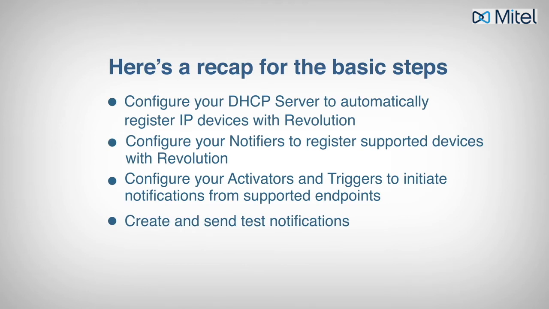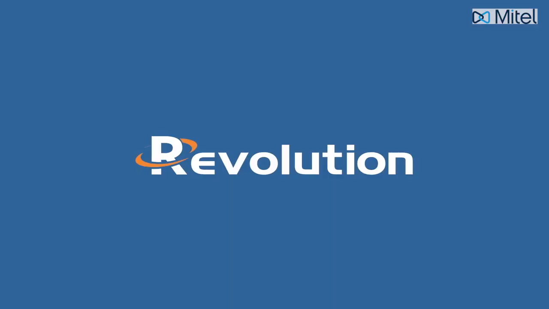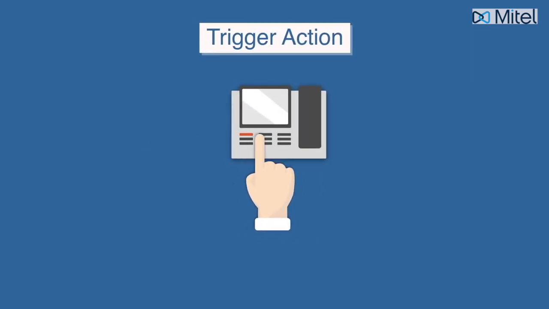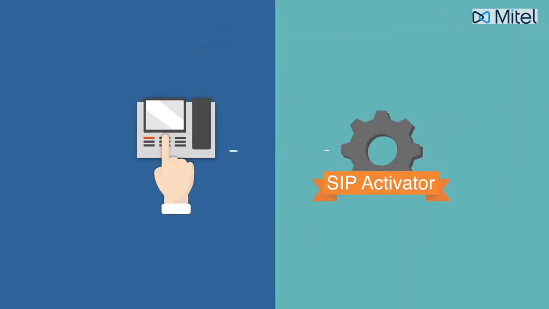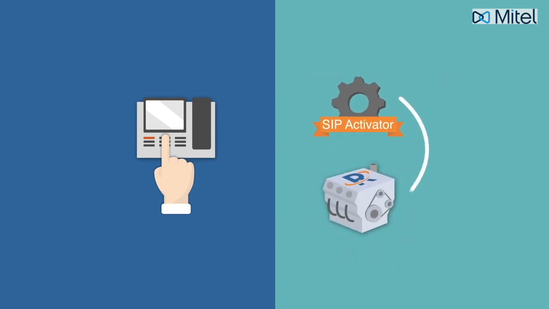Now that you have a general understanding of how to integrate disparate systems with Revolution, here's a look at how Revolution's notification engine works. Revolution powers effective communication in just a few simple steps. It begins when a trigger action or event occurs, sparking its designated activator, which are the physical systems or services connected to Revolution. They operate as individual modules, or in technical terms, microservices, that run idle in the background until a trigger occurs, which subsequently ignites Revolution's notification engine to carry out the communication process.